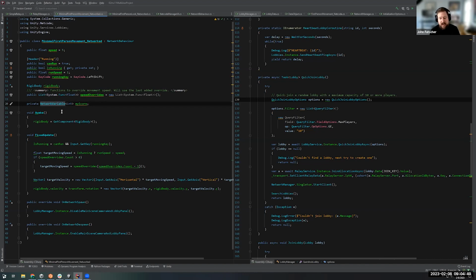That said, network variables have to be primitives. They have to be things like an int or a bool. They can't be a class. But you can make your own structs. You could write your own struct, and as long as you can make that network serializable, it will work to sync those values automatically over the network using the NetworkBehaviour stuff. Awesome.